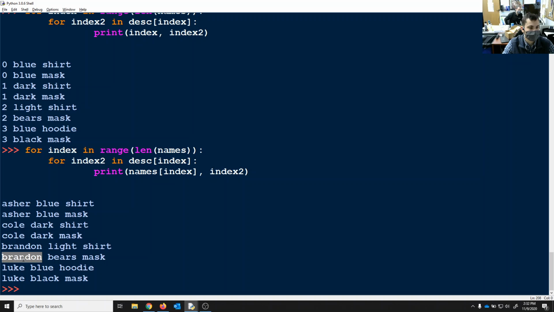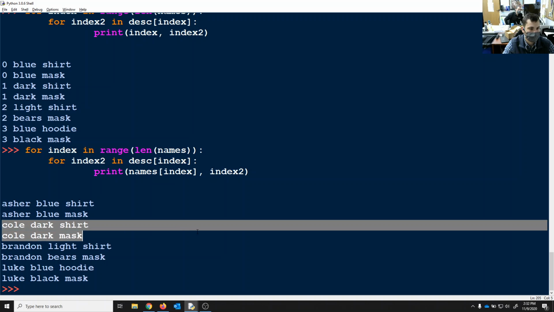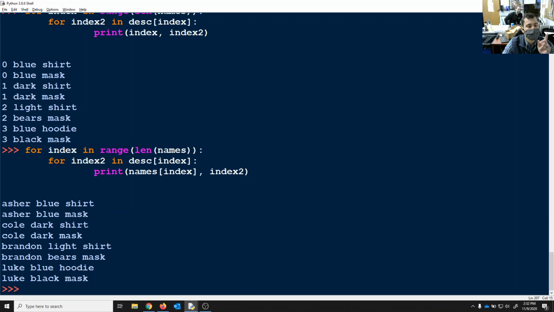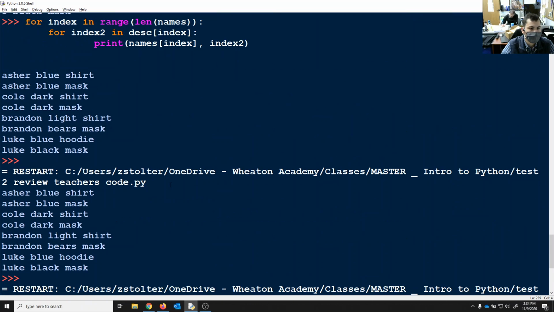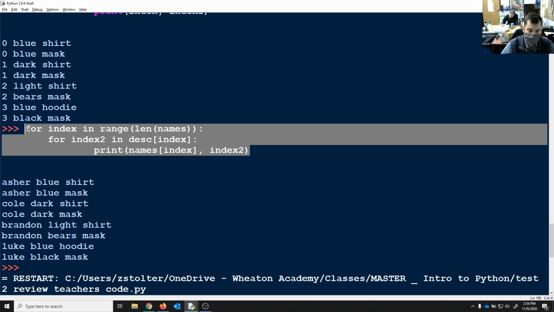All right, but I don't want Brandon to be doubled up. I want Asher, everything he's wearing, and then Cole, everything he's wearing. So I'm really close to doing this. Let's see. I'm going to pause it for a sec. There we go. All right, so an easy-ish way to do this, as you can see, I have the answer here. So I just wanted to double check how I did it, and a couple of mistakes up here. So we're going to start with this code.